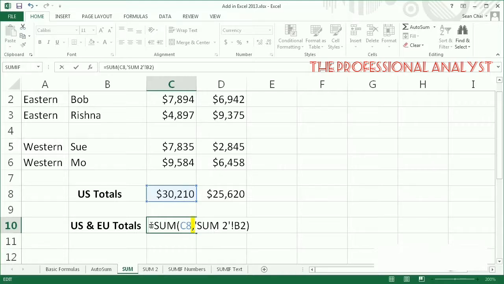In creating the formula, all you have to do is select a cell on a different worksheet, but I thought I'd go through what it looks like in a formula. It starts with an apostrophe, the name of the worksheet, another apostrophe, an exclamation point, and then the cell reference on the other worksheet. Pretty cool.